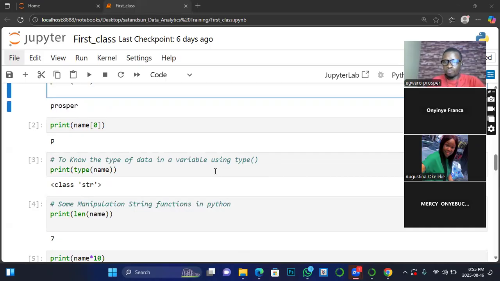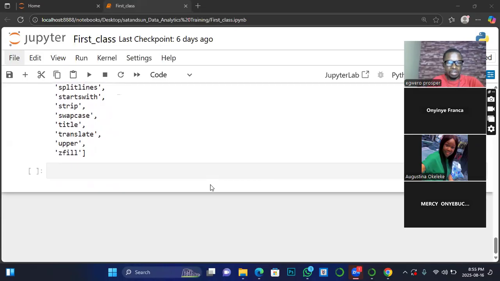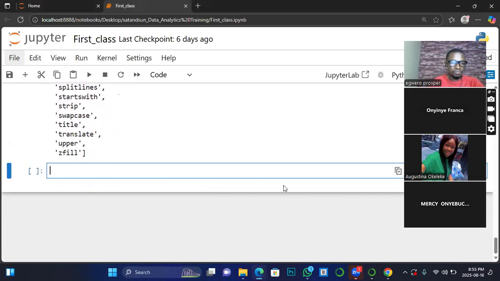In Python programming, we also work with numbers, not just strings. Numbers can be described as integers or floats, which means that under the number data type we have two types of them.